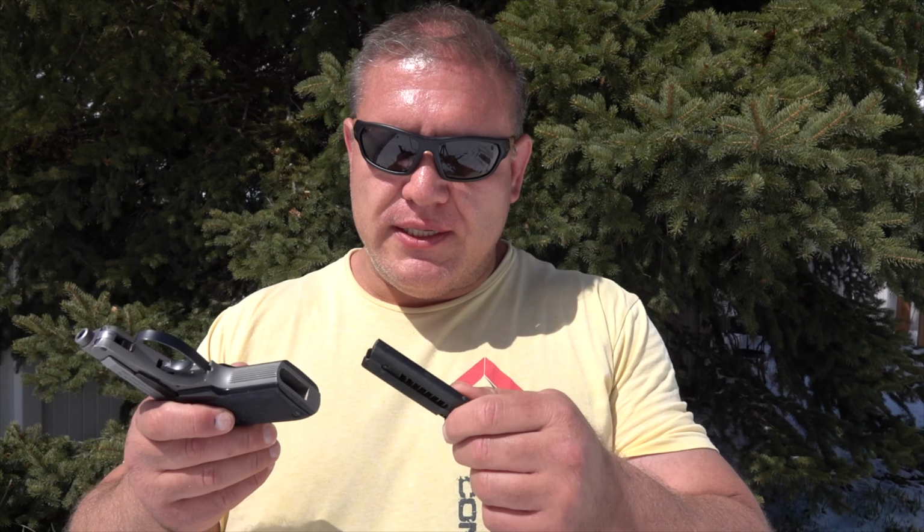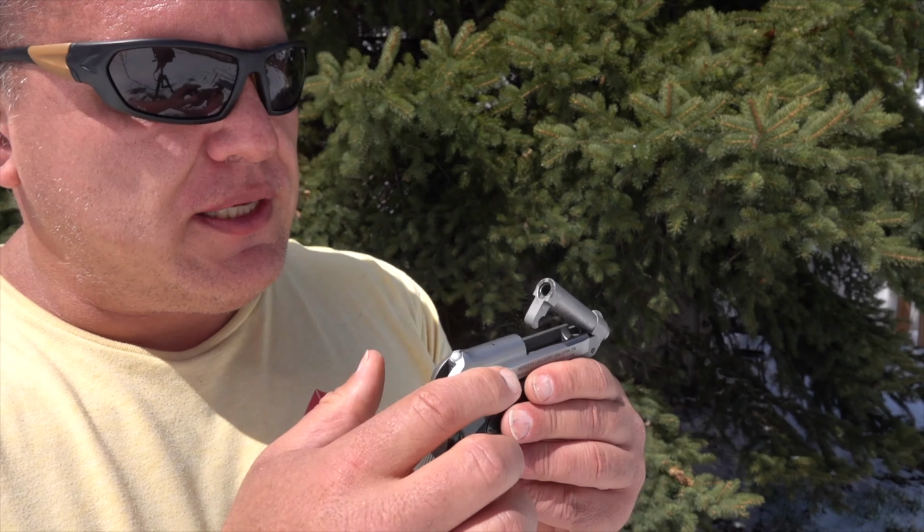7 rounds just isn't that much. You know, it'd be cool if it held 10 or 15 rounds, but it is what it is. The fourth thing I don't like about this pistol is it doesn't have a spent shell ejector.